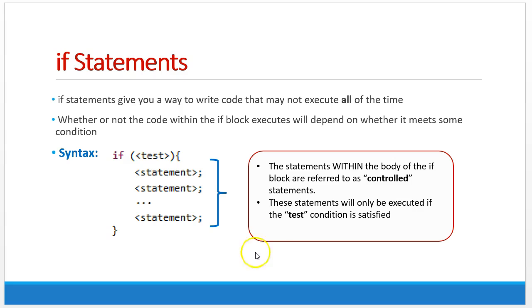As most of you already know, the if statement has a very simple syntax. If, and then you put the conditional in here. This conditional can be an individual condition. It can be multiple things strung together using logical ands and ors. And then you can have some braces with statements, or just like in the for loop, you don't actually need the braces if you only have a single statement.